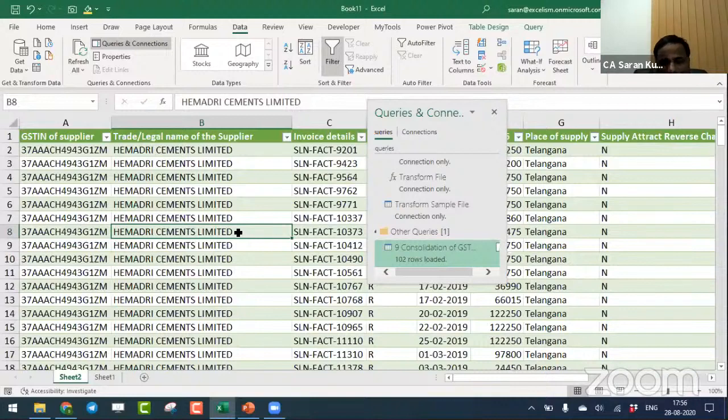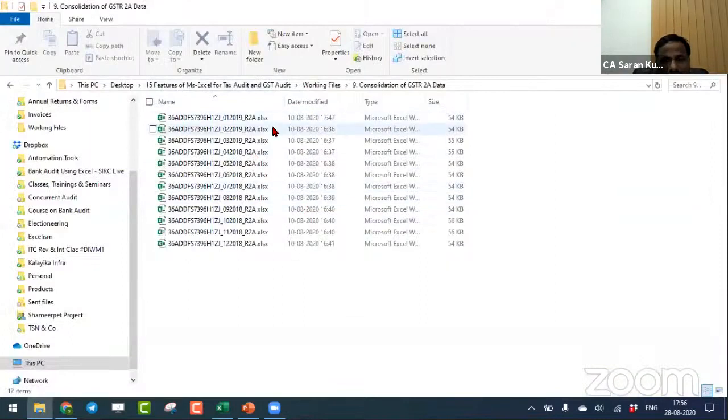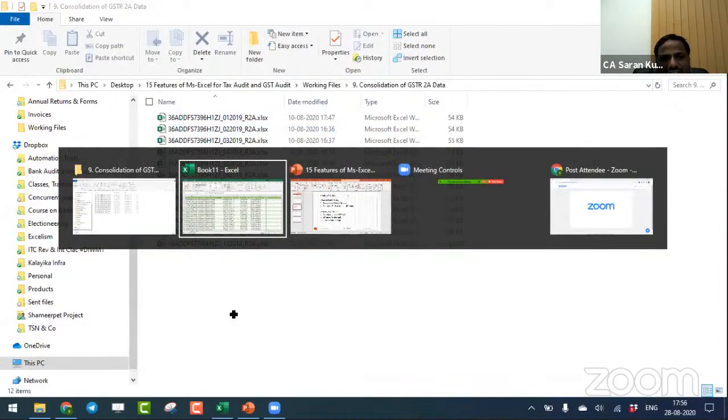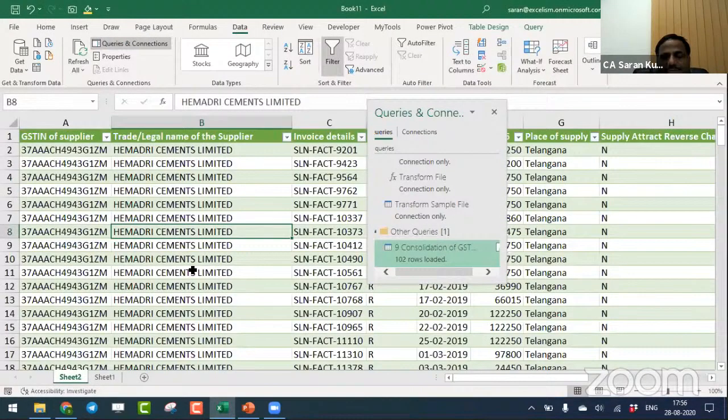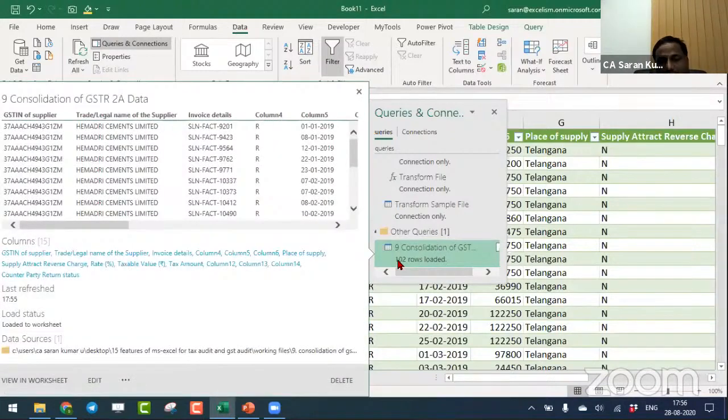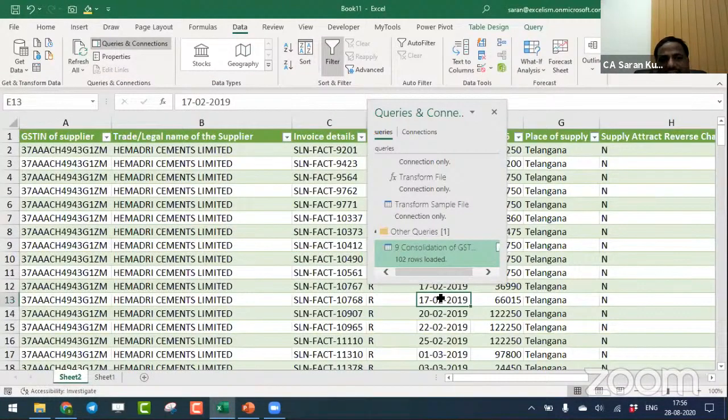Since our topic is not just exclusively the GST, let me restrict myself from combining the entire data of GST or 2A into one single file. Once you get this folder, you remove all these files, keep it in your client files. Once you refresh, your client details will come here, everything, because the transformation techniques, whatever I have done, are for all the GST 2A files, not just one file, because throughout India, GST 2A format is same.